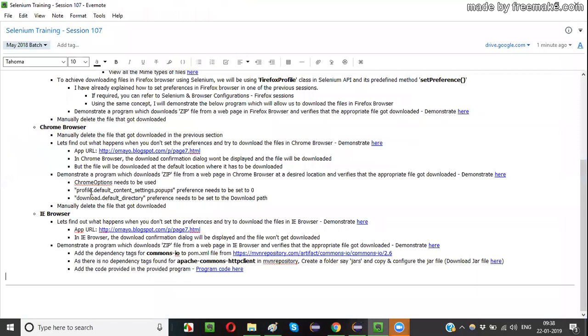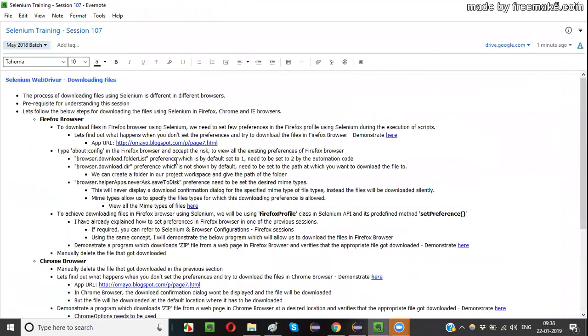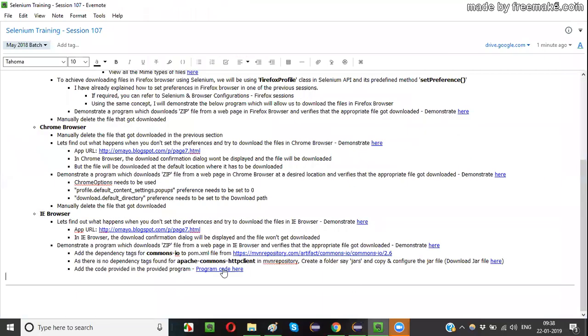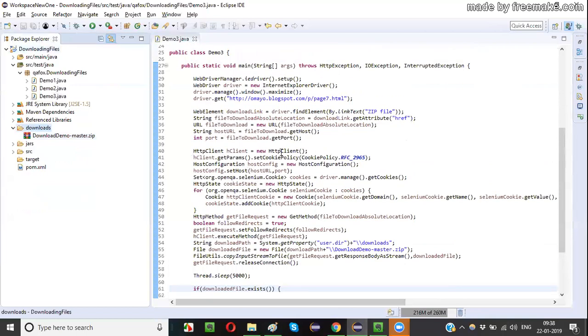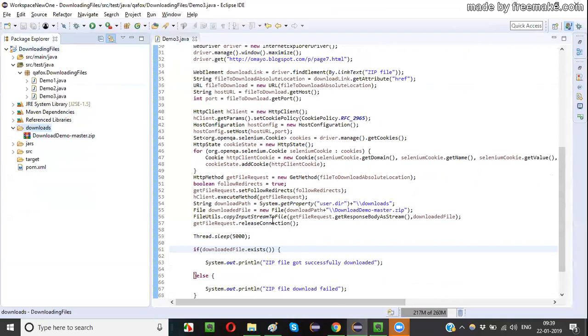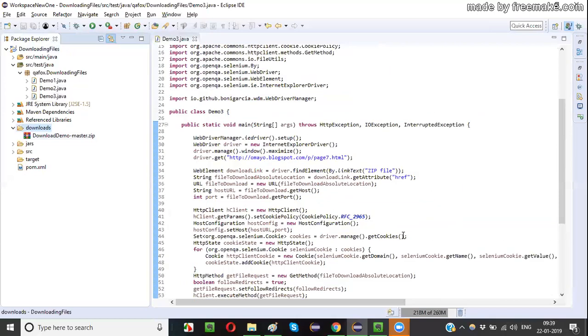In Firefox and Chrome browsers, it is very simple. You can easily understand the preferences. But coming to the IE browser, there are a lot of things. Because of the security complications in IE, there are a lot of settings to be done. You have to tweak the cookies, trigger an HTTP request, and all that stuff, which is very complex, guys. Simply copy paste this code and modify these core values as I explained. That will do the job.